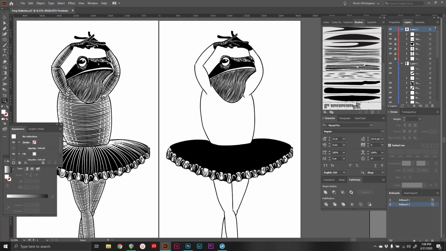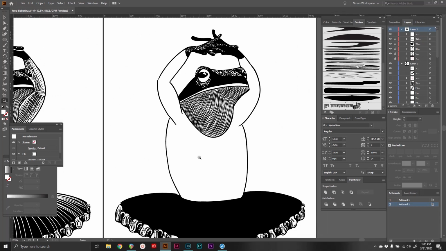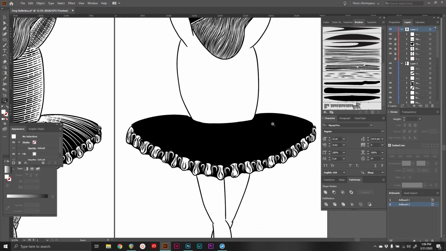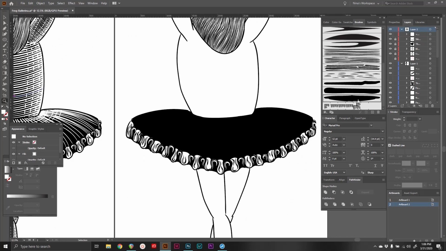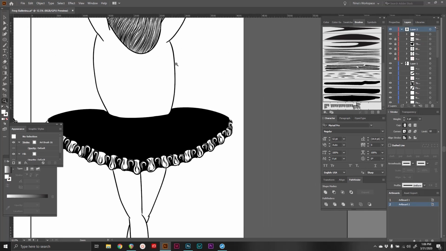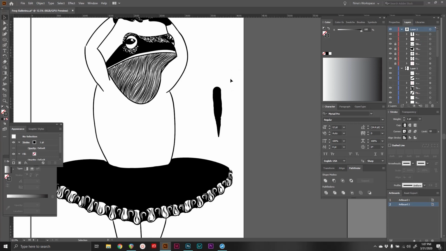It's really starting to come together now, but there's still a lot of blank spaces that need to be filled in. So for the skirt area, I made a brush that tapers on both ends. You can see it right here. It's this one, Art Brush 16. It's almost exactly like the first brush we made with the blob brush tool, except this time, instead of making it taper on one end, we're going to make it taper on both ends.